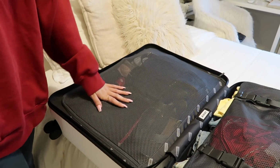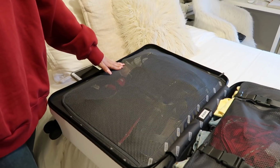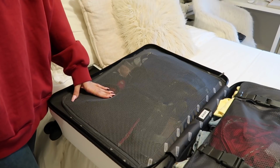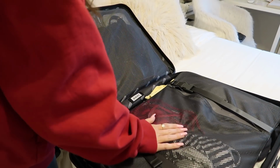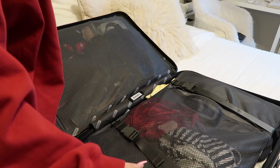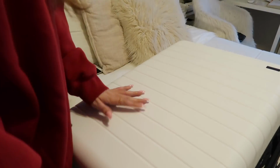As you can see, I kind of fill one side with just randomness. Just shoes, a bag, mini ears, hoodies, Polaroid camera, all my cosmetic stuff, toiletries, whatever, belts, just all my random stuff over here. And then we've got our nice little zip up pouch where I put my swimwear, and I'll put bras, underwear, socks, all that kind of stuff over here. And then if you unclasp it, I've got all my clothes and pajamas. And then I've also got my curling iron stuffed right here too. But anyways, that is how I pack the checked bag.